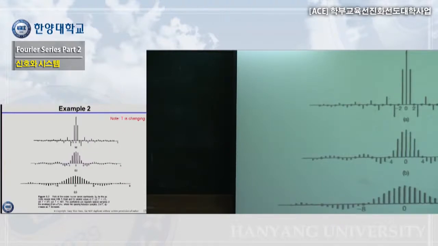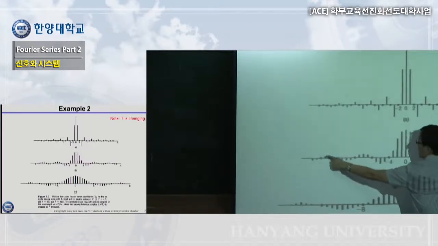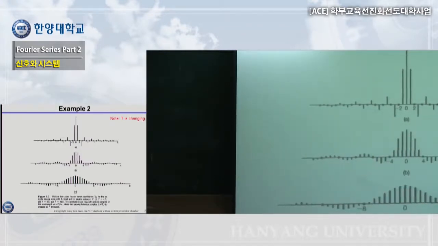When you increase the period, this one has period of 8 T1. This one is period of 4 T1. So this one has twice. This one's period is 2 times longer than period of this. So you can see they are spreading. Still, they have decaying amplitude of sine wave. If this one has 16 times, 4, 8, 16.